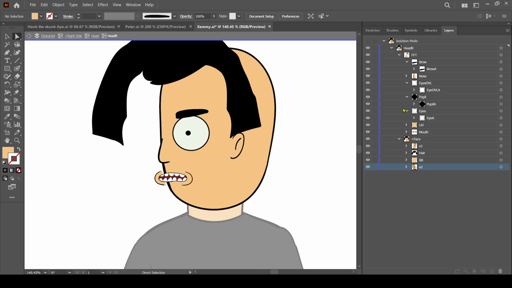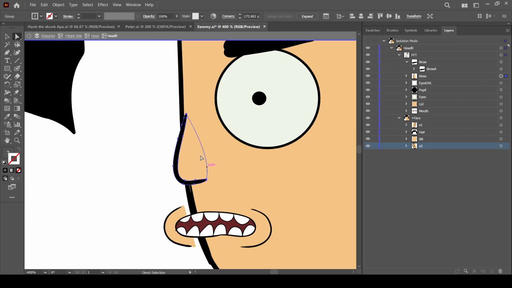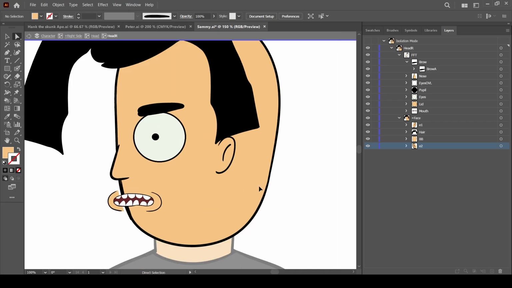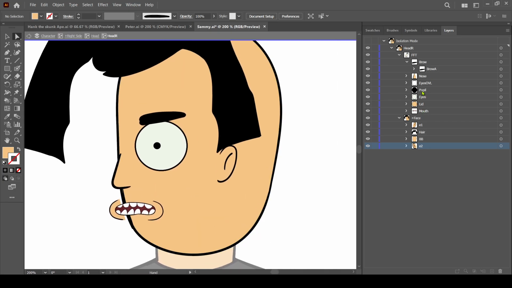Okay, so now one thing you will notice, the nose, we need to manipulate this just a little bit so that it should be popping out a bit, because we are in this profile. The nose is supposed to pop out way more than it is in other profiles. So let us drag this using the puppet tool. Let's move it further, and now, yep. So let's work on the hair.